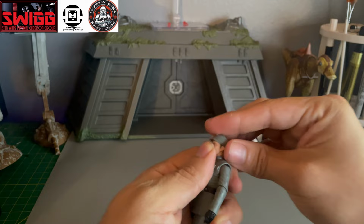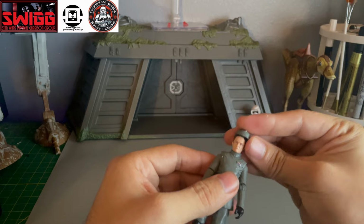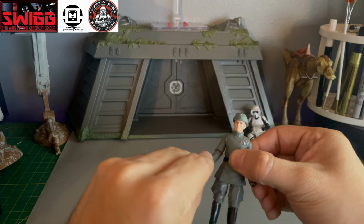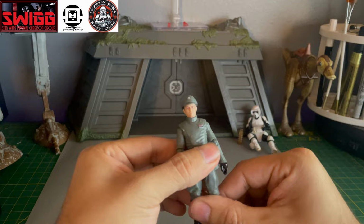His hat is removable. That's what he looks like without the hat. Some fans have complained that the hat looks too big. I think it's fine. But what do you guys think? I don't know, it doesn't bother me.